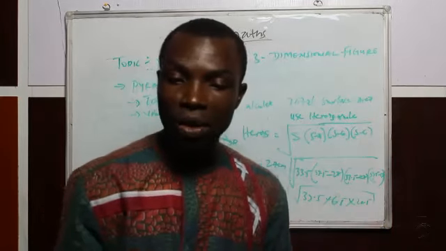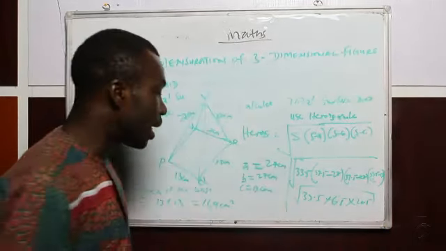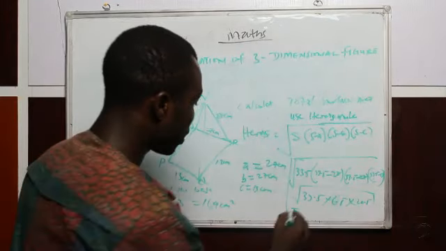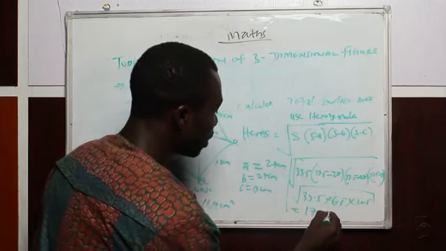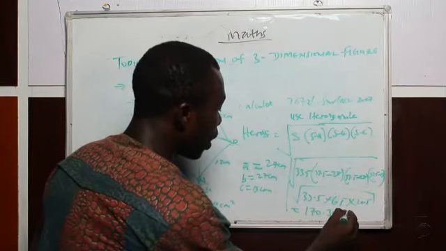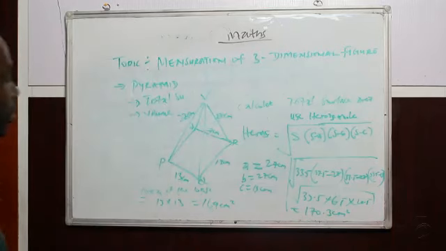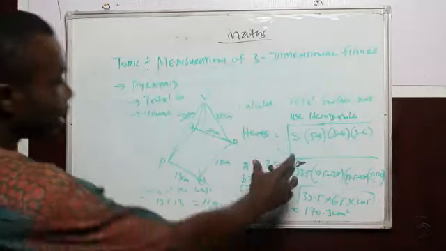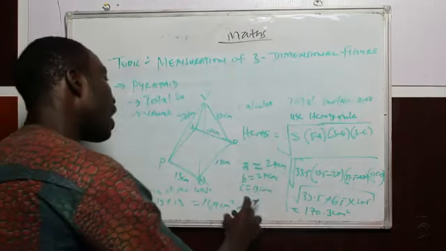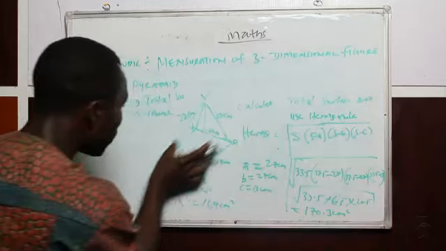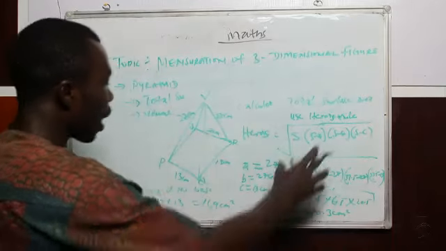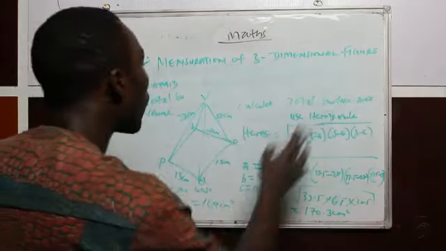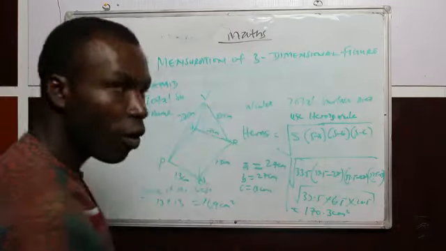Please, I want you to check your calculator so that we can find the answer. The answer is supposed to give us 170.3 square centimeter. That's Heron's rule to find the area of one triangular side. Now, after we have found this area, we have to add it to the area of the base. That will form the total surface area of the pyramid.